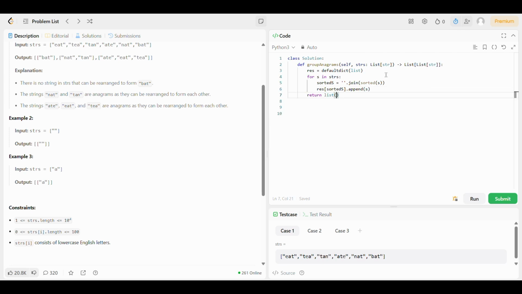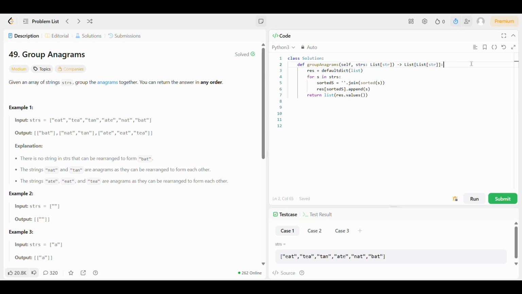And then once we're done with that, we return the listified version of the values in our res. And this will be our solution for sorting. Honestly, it's a very simple solution, and it actually works very well. It uses default dict as well, which is very nice to have because we don't have to worry about there not being a key at the given moment, and we could just create a new key for whatever one doesn't exist.